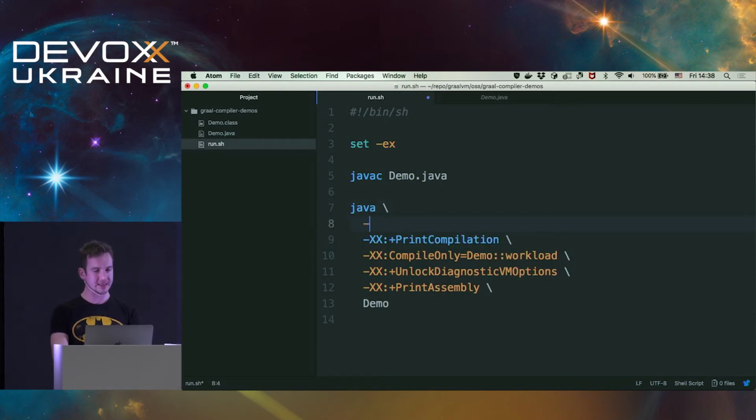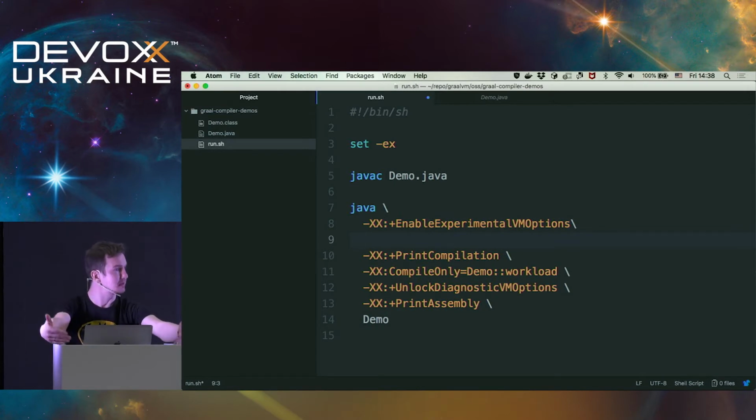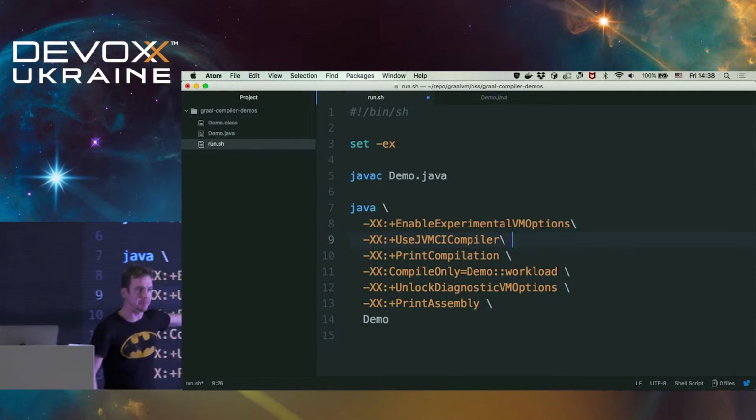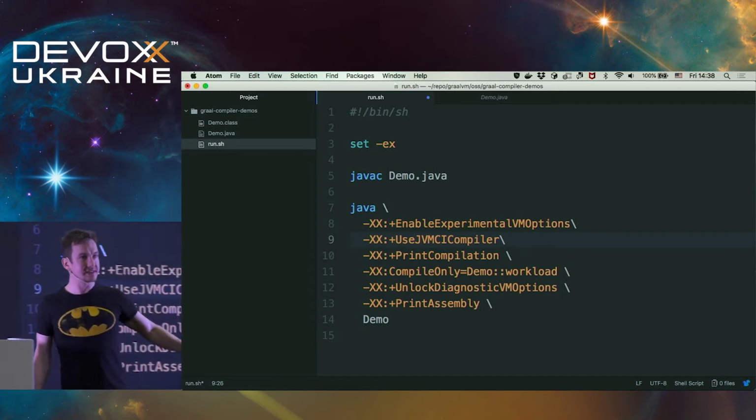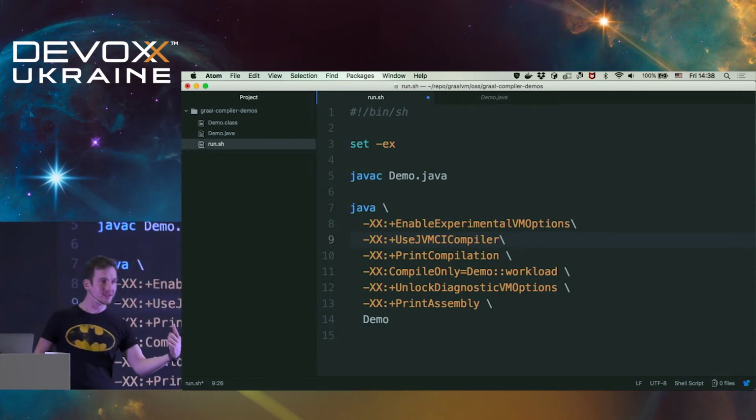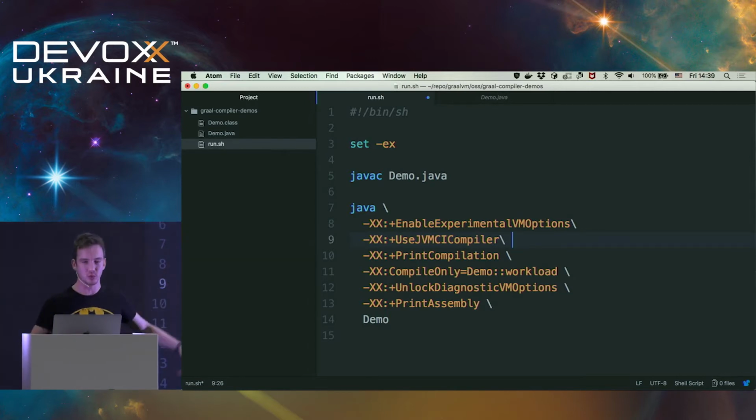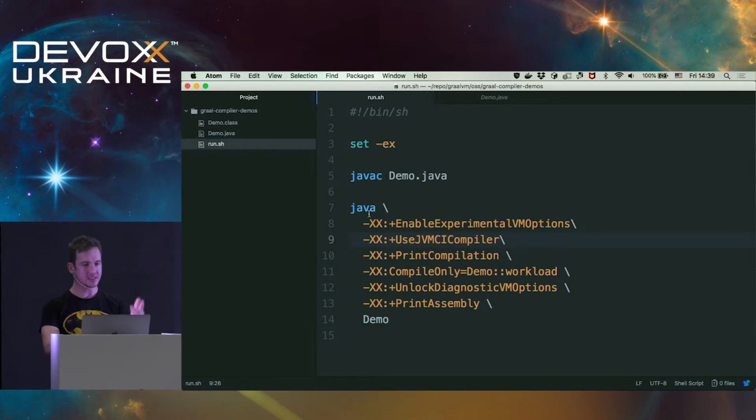If you're running the normal JDK, then you need to enable certain options. This is enable experimental VM options. This will enable options which are considered experimental, and the Graal compiler is an experimental compiler in the OpenJDK, and then you just say use JVMCI compiler. Normally, you would also need to provide a path to a jar file which specifies the compiler, but at the current moment there is only one external JVMCI compiler, which is also available by default, so just enabling that will make it work with Graal. So with those flags, you can experiment with workloads and see whether your application under test or your benchmark runs better with the Graal compiler or not.